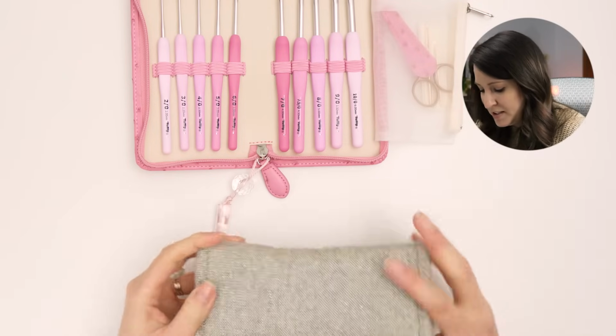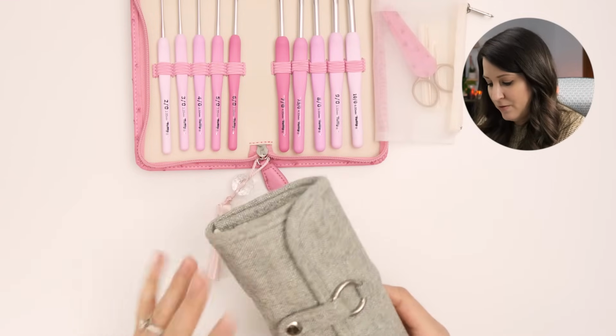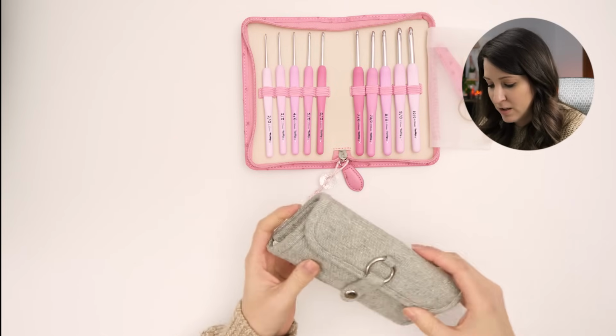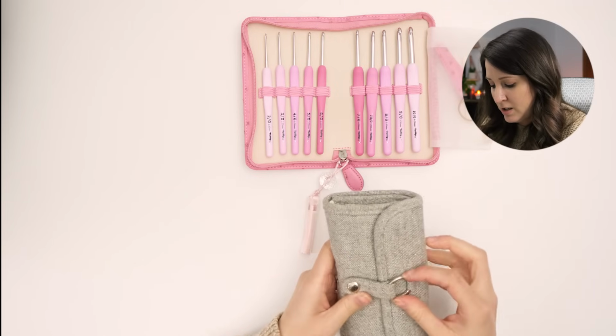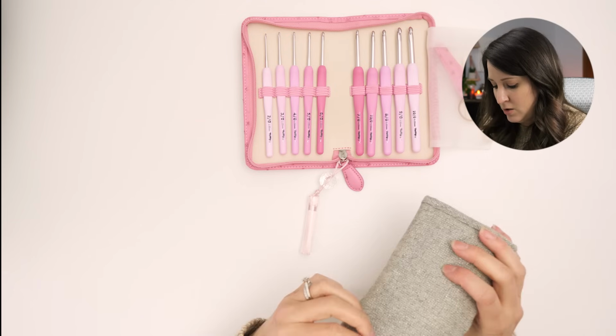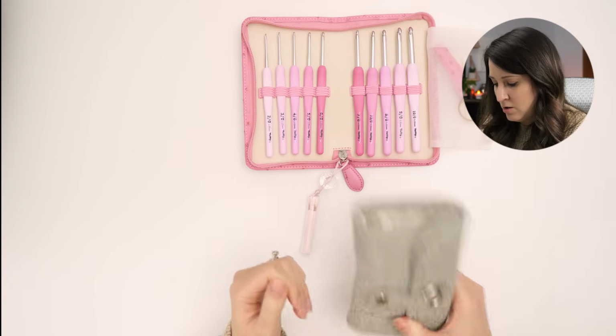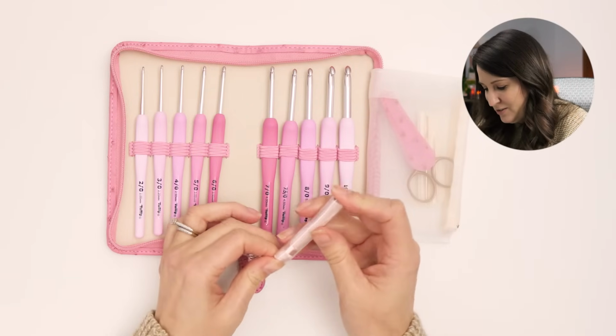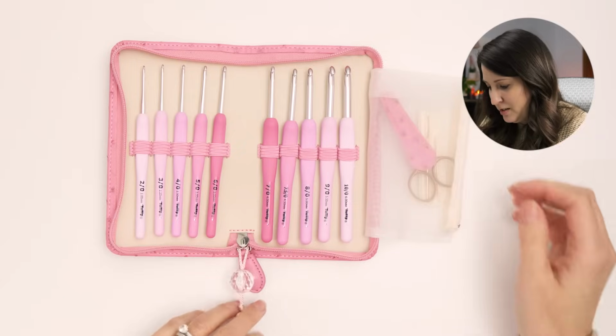This is kind of embarrassing. So this is like a fabric sort of material, and like it's a little bit dirty. It needs to be washed. I put these hooks in this case through a lot. Do I want to pull this off? I kind of want to leave it on so it's new and pretty.